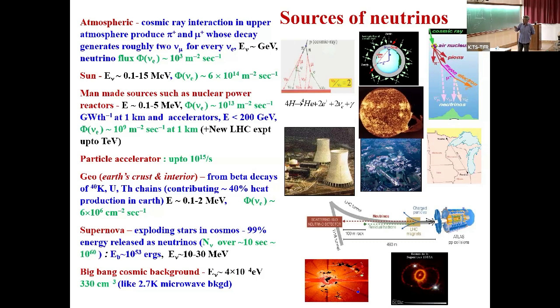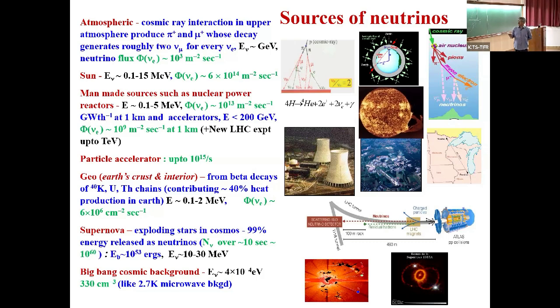And actually recently a new experiment also started to look for TeV energy neutrinos. This is actually an LHC experiment. This is the LHC collider point, and this is my beam line. In the interaction many particles are produced, and when they go along these directions, here we put the neutrino detectors, and these detectors can detect the neutrino. The energy of the neutrino may be TeV. Okay, so this experiment came up in the last few years.